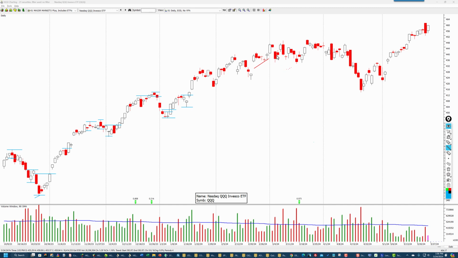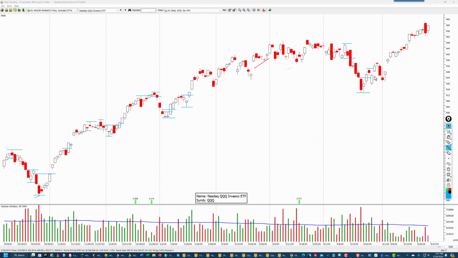I don't know what this line is here, but anyway, let's go over here to this recent rally and see. So you can see that there's a pivot here, and this was confirmed down when this surpassed this prior candle, so it was down. And then here's a pivot, and this was a reversal to the upside because it surpassed this. But then we had a pullback, but this is just one day.